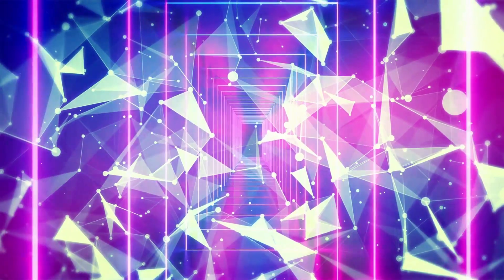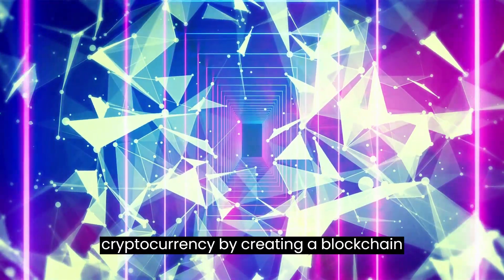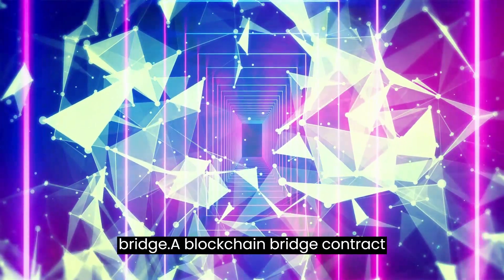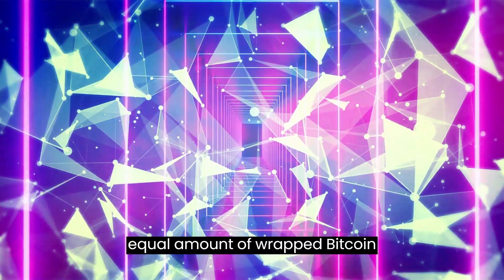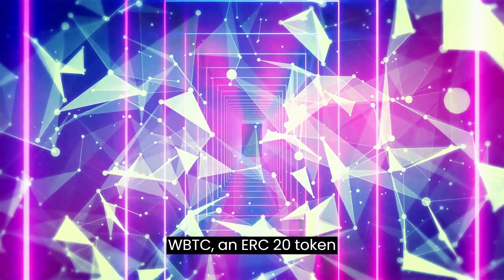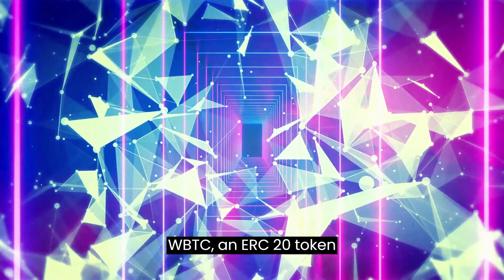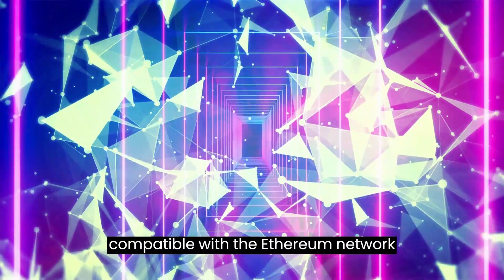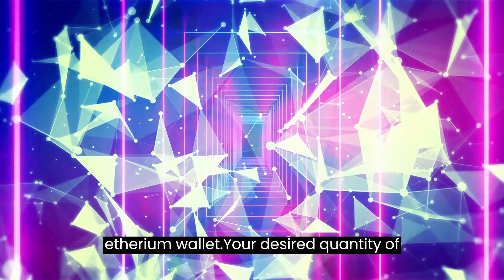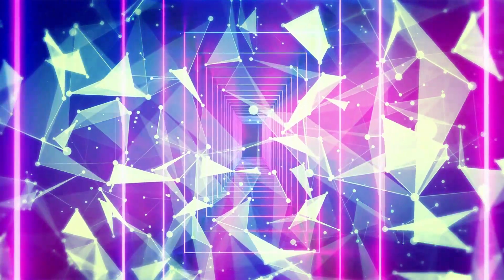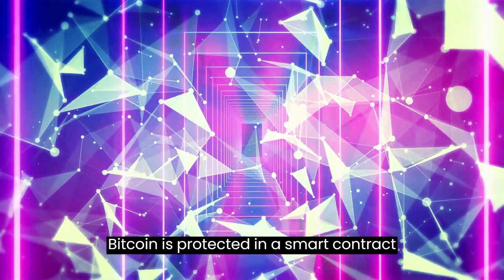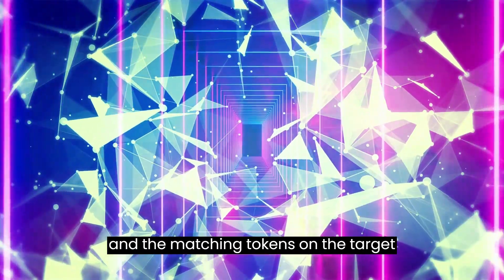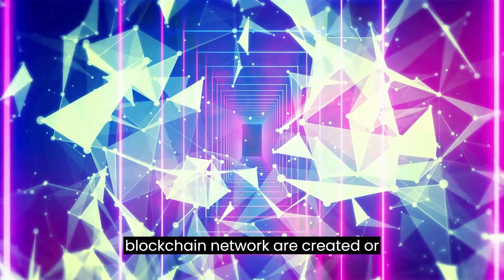You can accomplish this goal without selling any of your cryptocurrency by creating a blockchain bridge. A blockchain bridge contract will lock your Bitcoin and create an equal amount of wrapped Bitcoin, WBTC, an ERC-20 token compatible with the Ethereum network when you bridge one Bitcoin to an Ethereum wallet. Your desired quantity of Bitcoin is protected in a smart contract, and the matching tokens on the target blockchain network are created or released.